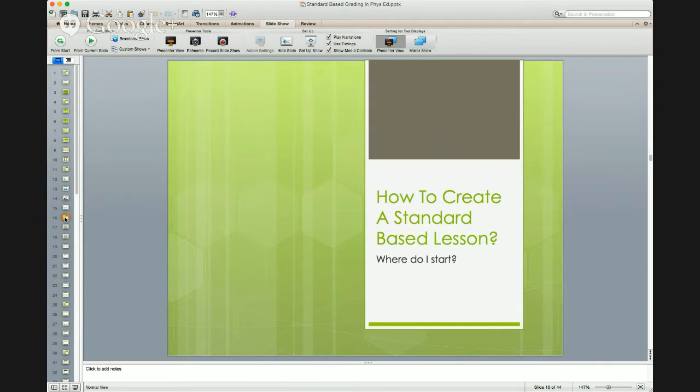We're going to go into how you would create a standard-based lesson. If you're still teaching sport units, a standard-based lesson just means you have to rework your thinking. You take the standard, no matter where you are, whatever that standard is, and you create your lesson around the standard. Instead of saying, hey, we're playing soccer today, we're now going to be working on our striking skills. You're just taking that sport model and putting it into a standard model of the skill or concept that you're working on.